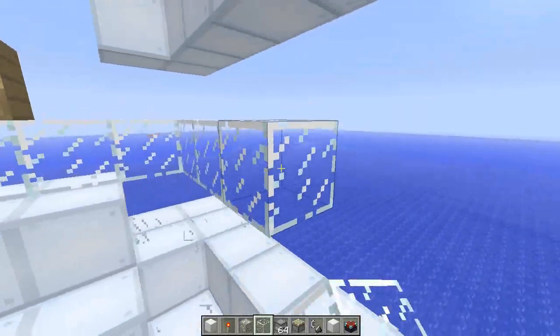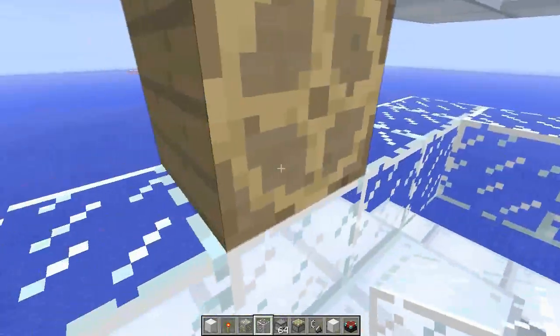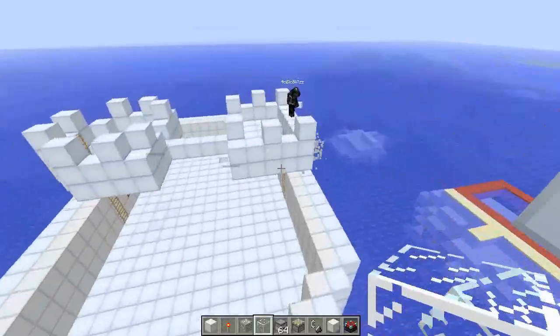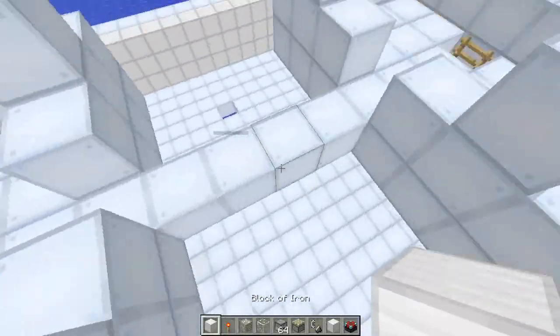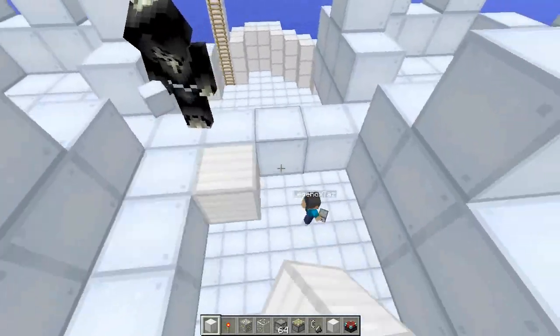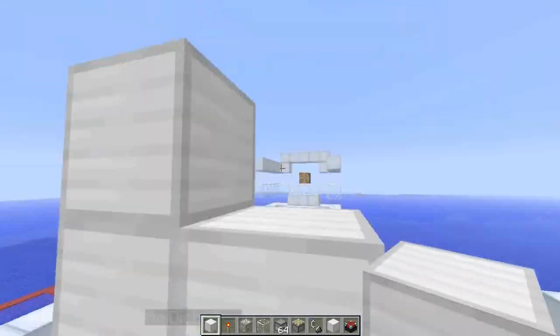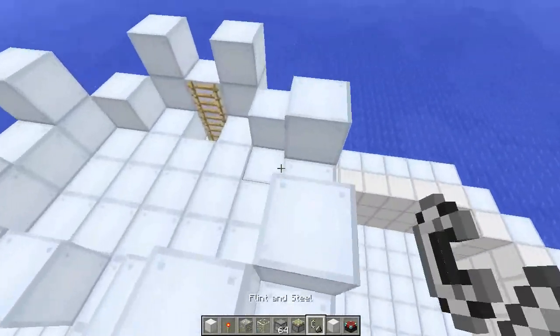Right, why is that off? Oh, I just did that. Hmm. All right, I wish the driving block didn't obstruct view so much. Yeah, it's really annoying. All right, so block of iron. Let's go. All right, from here. Yeah, you do your thing. Alright, there will be a tunnel out of here. Don't you worry.